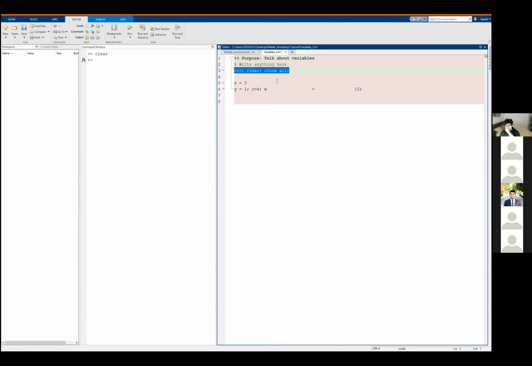And kind of like other good code etiquette practices, start all your code with the purpose of the code. So here I'm talking about variables, and then write comments on how to use it. You might think, oh, I'll always remember, but sometimes you're going to write so much code that when you look back, you have no idea what this does. It's nice that the top of your code just says what this function actually does, right? So I highly suggest you always start your code like this.